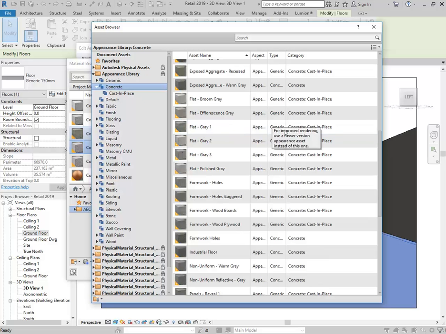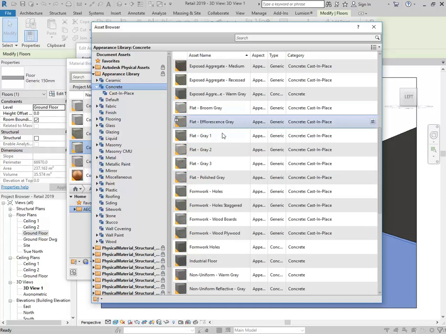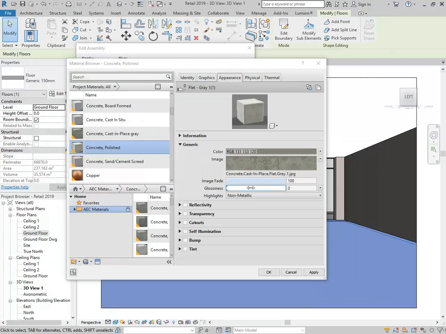To bring that across to our polished concrete material, I'm just going to double click here. You won't see a change in this dialog box, but if you double click on that material and then close it, you should see it back here on the Appearance tab. There it is, Flat Grey 1, that's the name of course, and down here we can see how it's set up. Technically it's not even a concrete material, it's a generic material, but that's better for what I want to do. The main thing is it's got this texture.